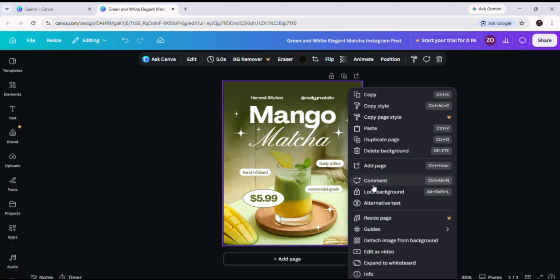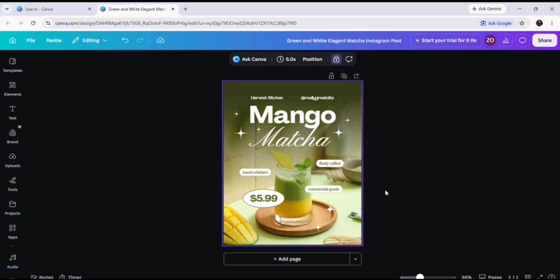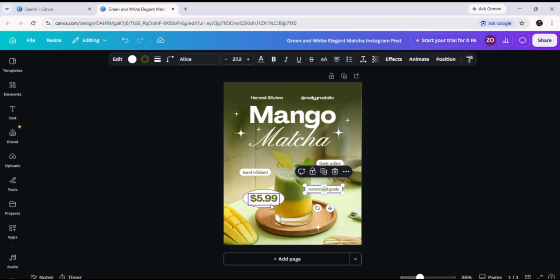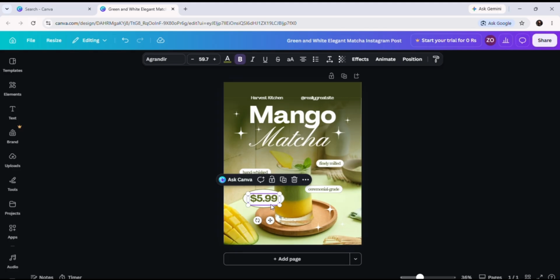So click left and lock background. Okay? Other things are unlocked. This background is locked. As you see, the background does not move because it is locked. Locking prevents accidental changes while you are editing other parts of the design.